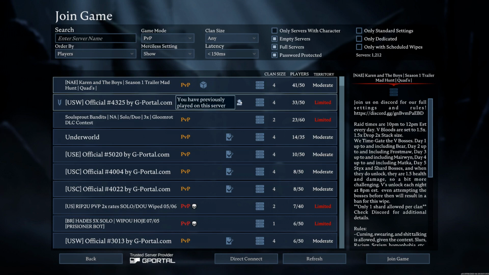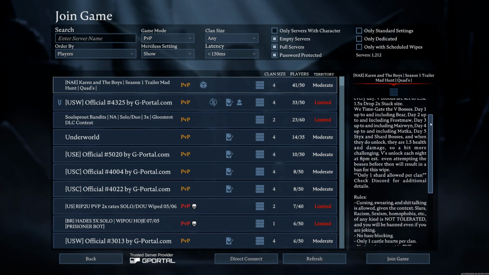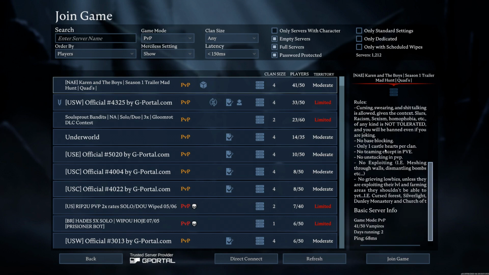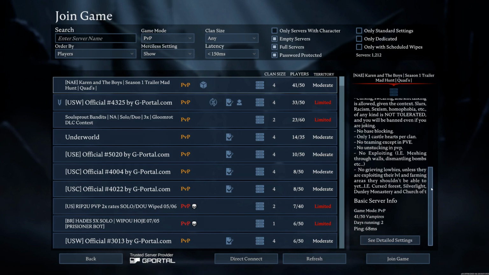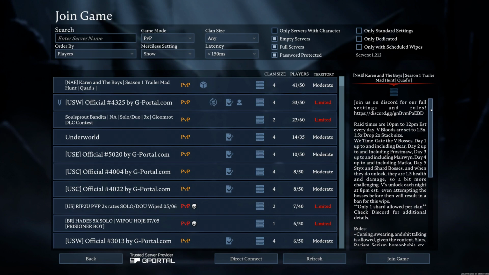I know this seems like, duh, I already know this. But this is what I'm actually going to show you here. For this one specifically, you can go through on the right-hand side and look through the different types of rule sets they have. So for instance, this one's unique: only one Castle Heart per clan, no teaming. If you team, you can get kicked or warned or whatever. No unstucking in PvP, which is like no exploits, etc. It has all these different things to make sure that, for the PvP player, people don't take advantage of weird things.